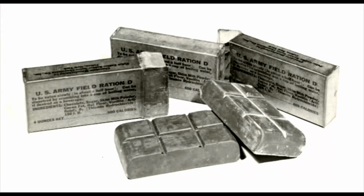Then you fast forward to 1937, just before the outbreak of the Second World War. The U.S. government was looking for a compact, lightweight chocolate ration that could be issued to soldiers as an emergency. And this is where you have the D Ration. It had to be a specific weight, specific size, and they wanted it to taste no better than a boiled potato. So it wasn't actually there for enjoyment. It was just an emergency ration: stuff's hit the fan, this is all I got.